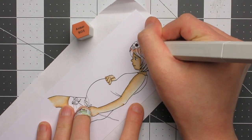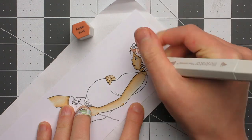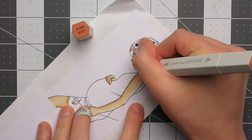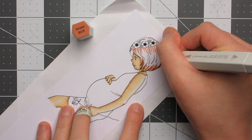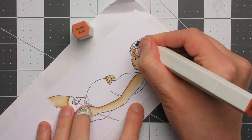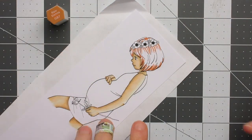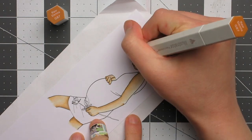So generally I will start with my darkest colour, as I usually do with any colouring, but rather than putting flat colour down, I'm going to flick in, and this is one of the times that I will use the brush tip on my Illustrator markers. Generally I colour with the bullet tip, I just find it easier, but the brush tip is preferable for the flicking technique that I use for colouring hair.